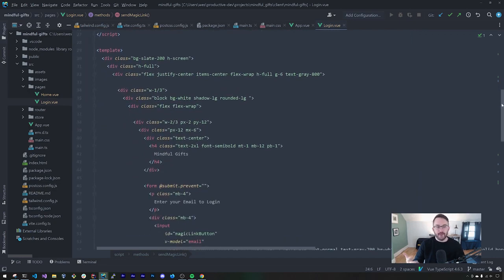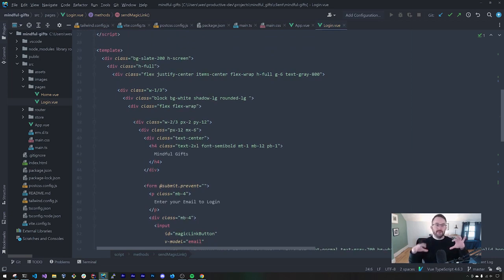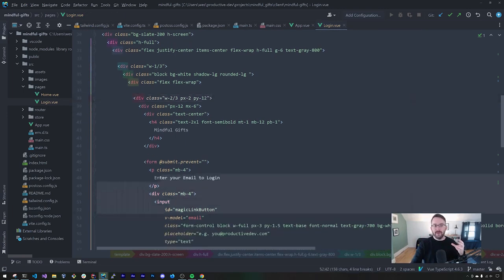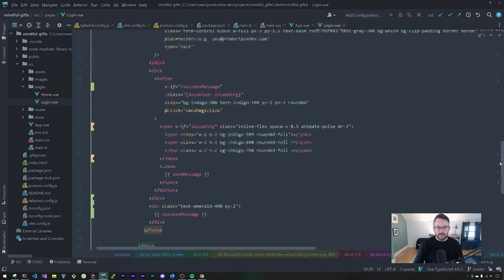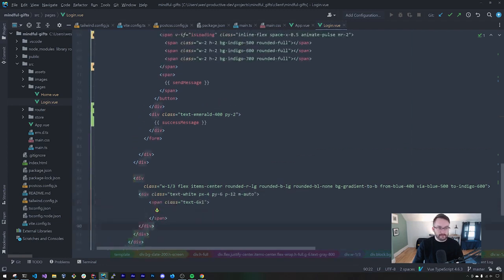I wanted to make the login form look relatively nice. We will be working on this app throughout a number of videos, and so we have a simple card-like login form where 2/3 of that card is the form, where a user puts in their email, and then 1/3 of the card is just for a visual element. This is where, if we scroll all the way down, we just have this visual element with a gradient that's pretty straightforward and easy to do with Tailwind, and then a little emoji icon for our logo.